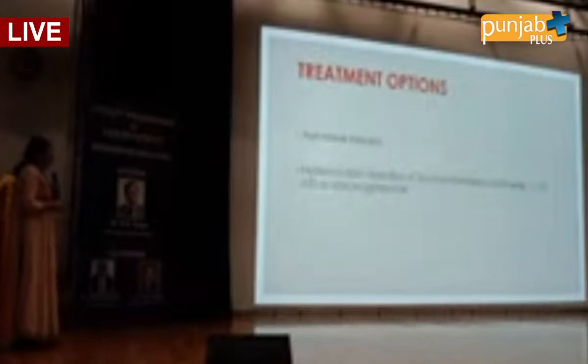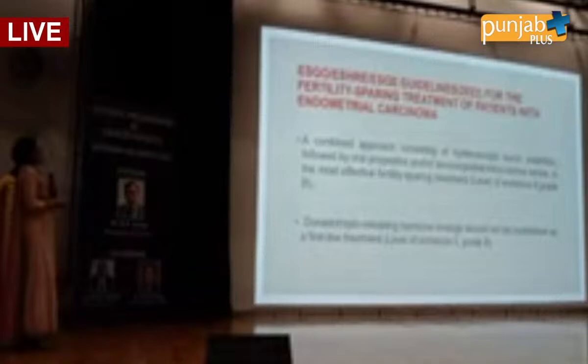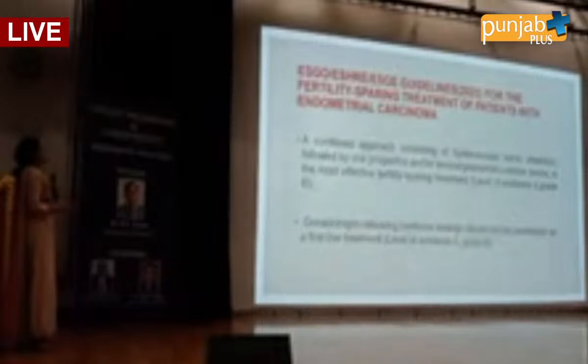So the treatment options left with us are hormonal therapy and hysteroscopic resection of focal endometrioid carcinoma, followed by levonorgestrel IUD or oral progesterone. So there are so many guidelines like ASCO guidelines, ESGO guidelines, which were recently published in 2022 for the fertility sparing treatment of patients with endometrial carcinoma.